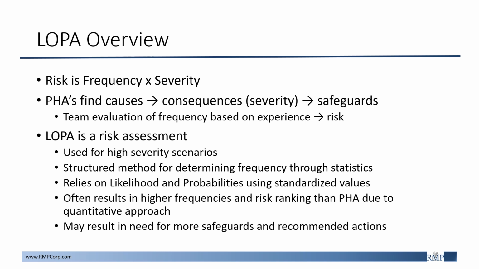So what does this rely on? It relies on the likelihood and probabilities using standardized values from the CCPS. As a result of this, it often leads to greater frequencies and a risk ranking that can help you really identify gaps in your design that you may overlook in a HAZOP by not looking at this quantitative approach, and this could result in the need to consider additional safeguards or any type of recommended actions that may normally not be caught during a HAZOP.